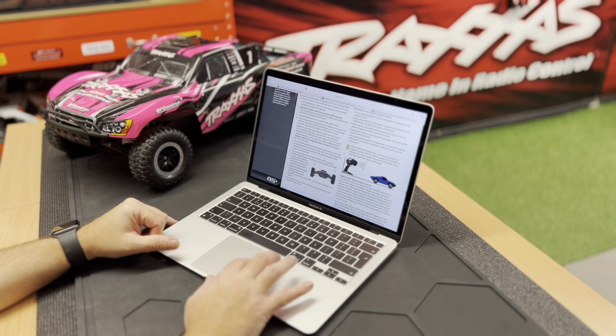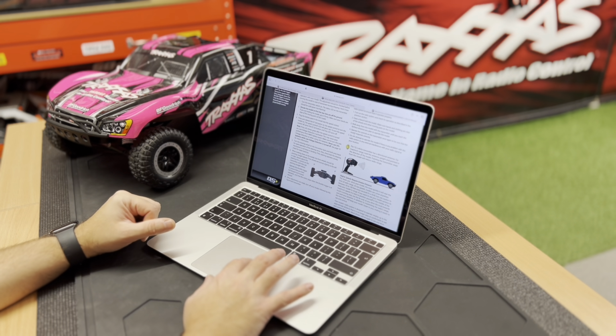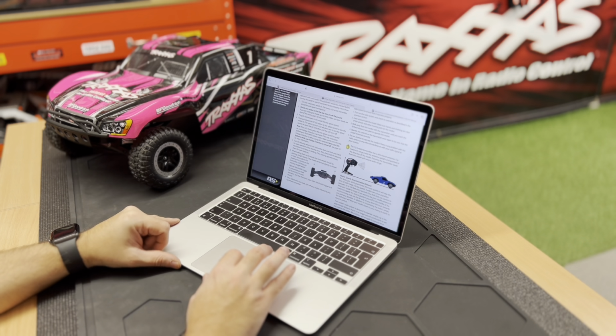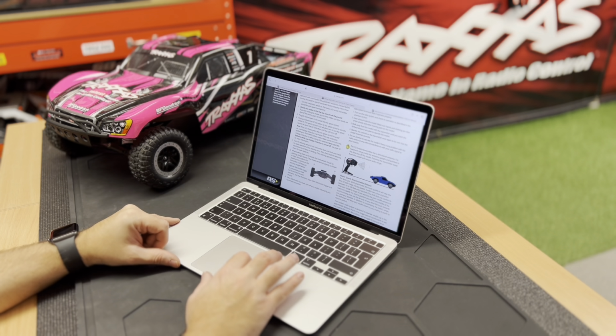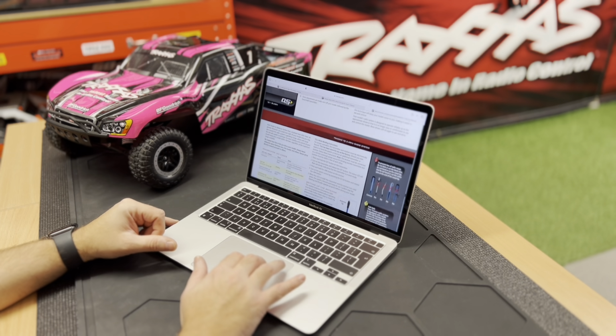One key point here, which is again in the diagram, is the antenna for these radio systems is in the front end of the radio. It's not on a thing sticking out the top. So you're pointing this like a gun at your vehicle. So that's how you're going to get the best connection to your model. So it is a directional antenna. So point it wherever the car is, point it to it. That's pretty cool.